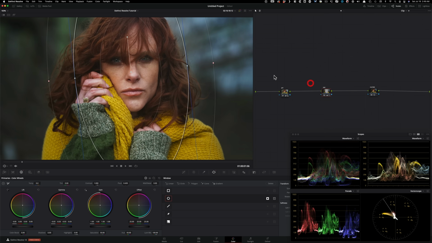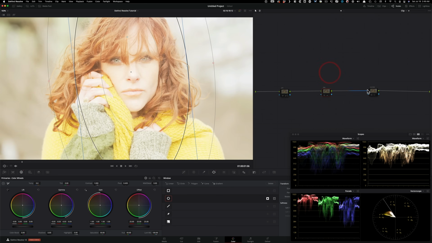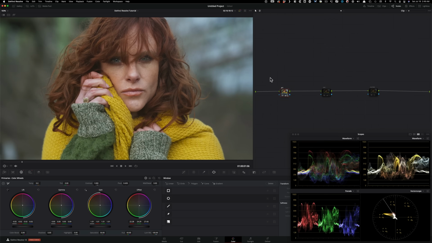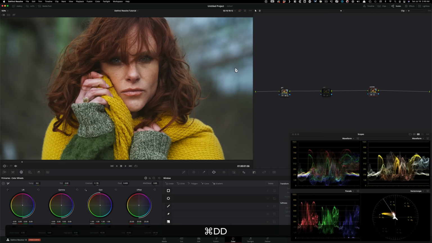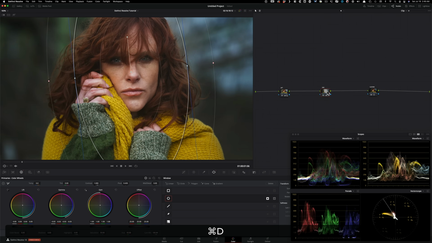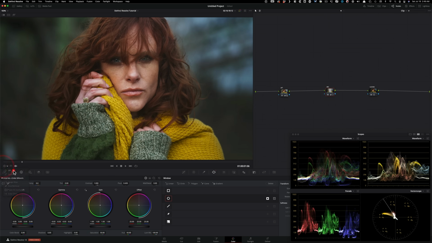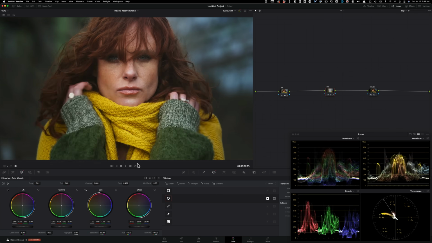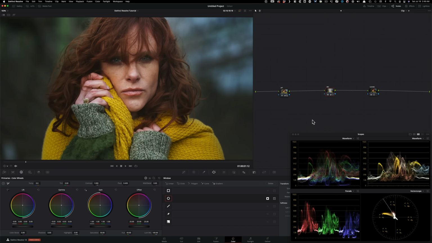Okay, so let's just kill these and let me show you. We started with setting up our exposure. Then we created a nice contrast. We went back to our primaries and adjusted the colors using our offset. And then we created a window to control the background, so we have more emphasis on our girl in the middle. And there's no artifacting, none of that.